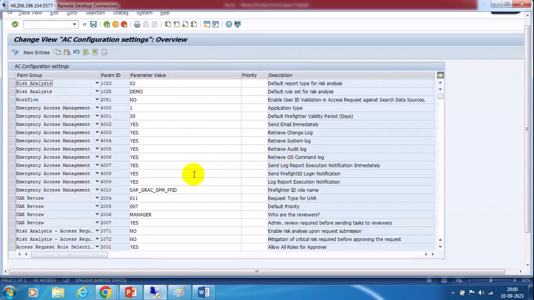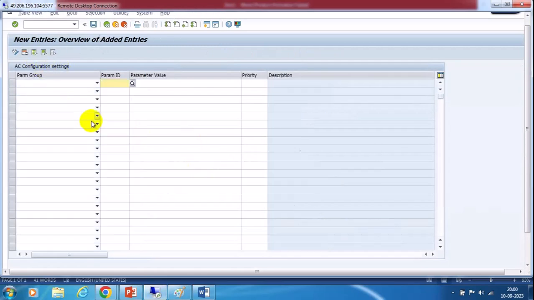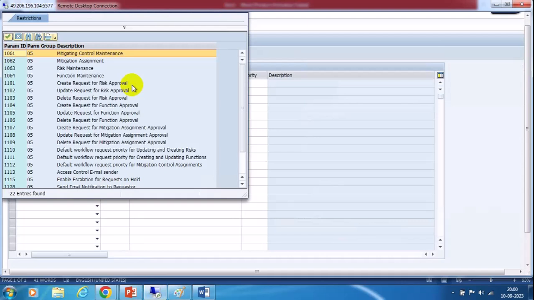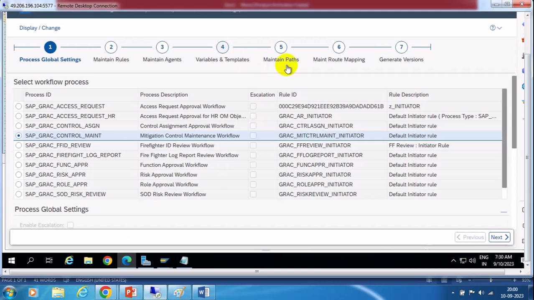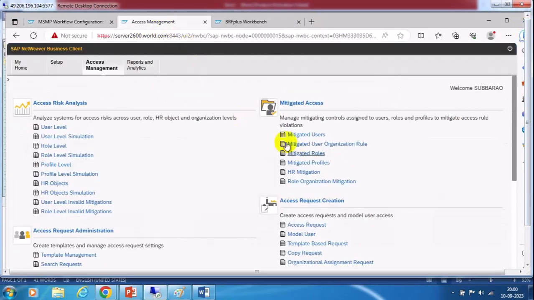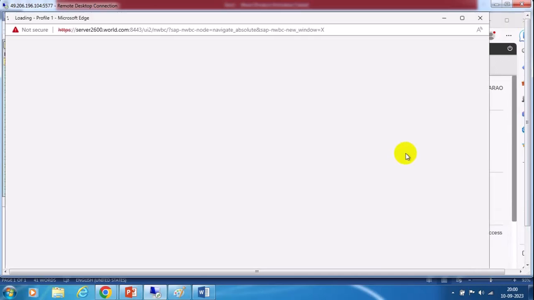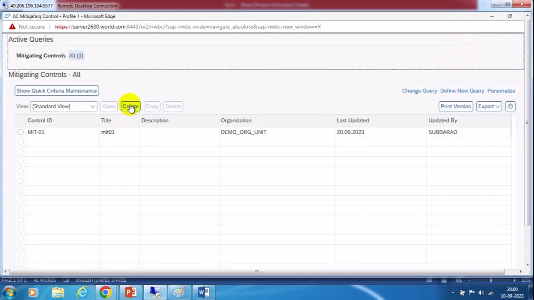So here, workflow. So 1061 and 1062. Okay, 1061 first we'll see. So mitigation controls create.